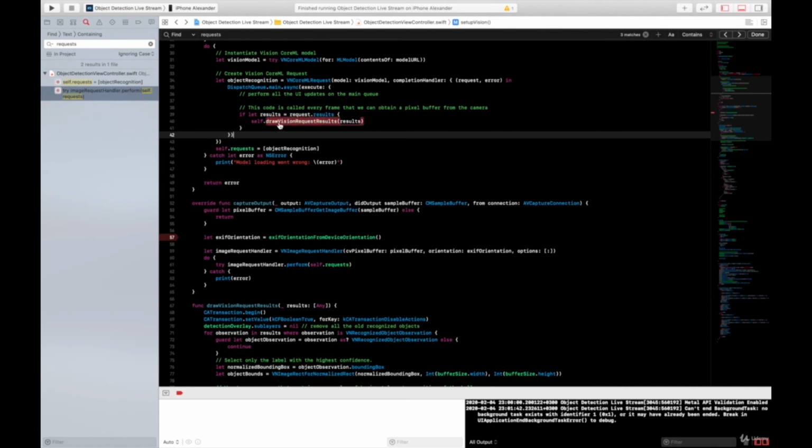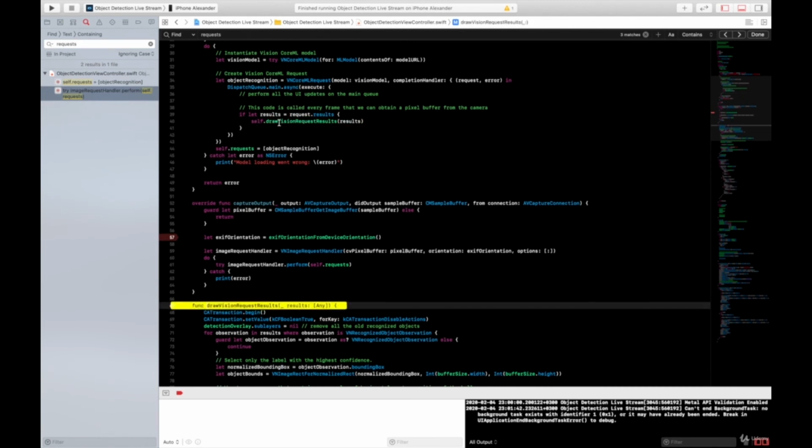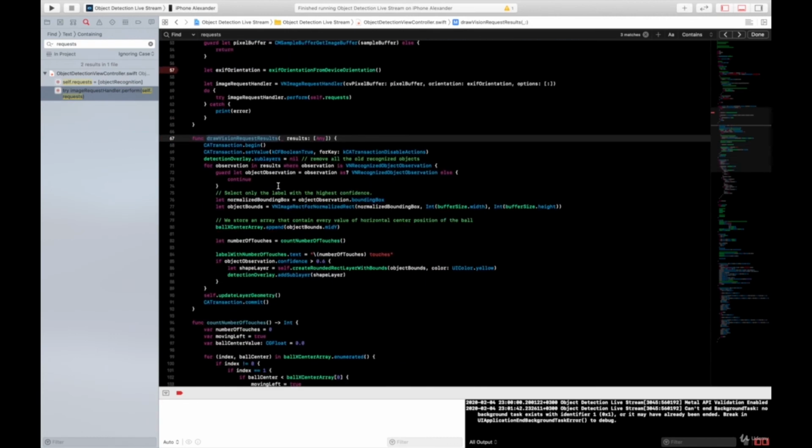So here we need to go to this method to see what logic we have. Every UI element in the object detection livestream we have in the CA layer. So we begin a CA transaction and we commit the CA transaction at the end of the method. We remove the detection overlay from the very beginning, and we will add it back further if needed.